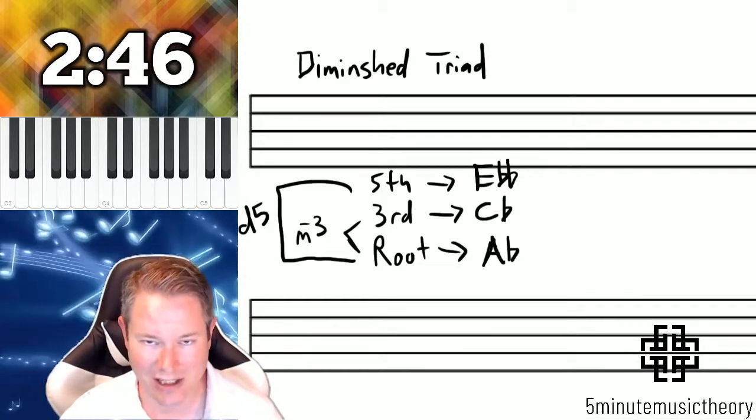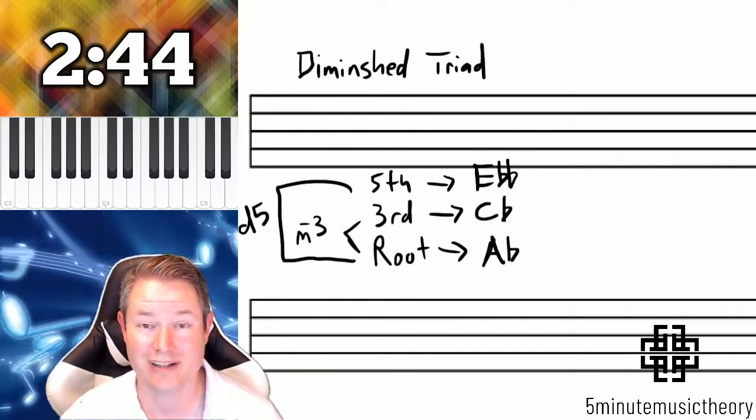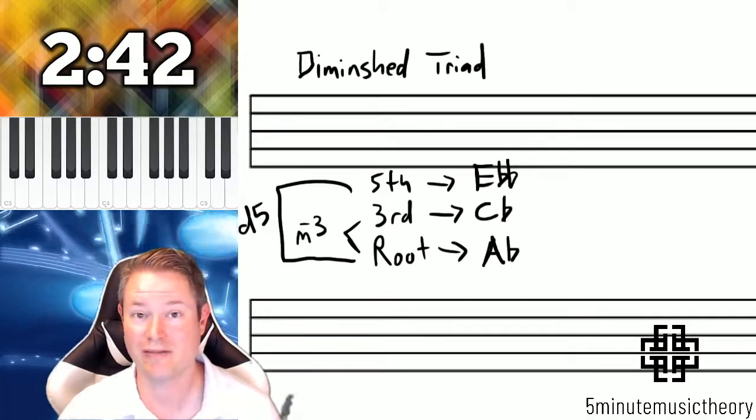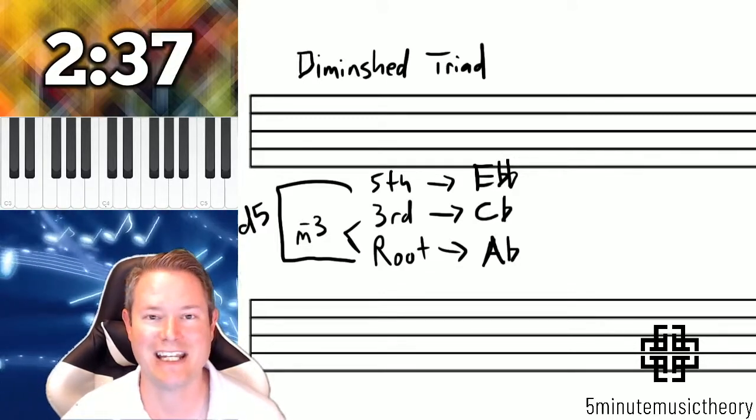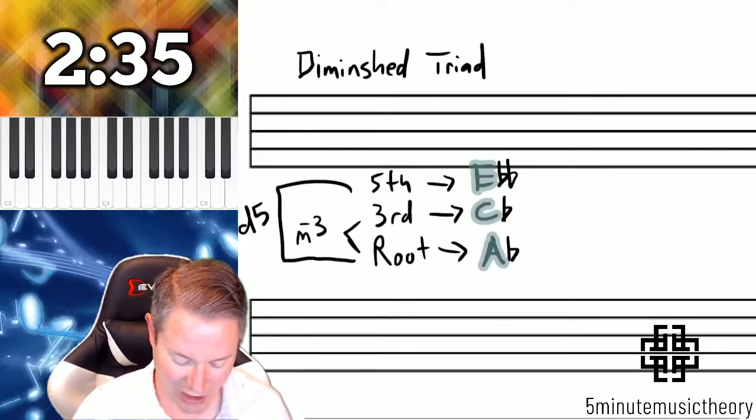It is not D, because if you put a D there, it changes what the chord is. That's just the same thing as with intervals. You never change the size once the size has been determined. So A flat, C flat, E double flat would be an A flat diminished triad.